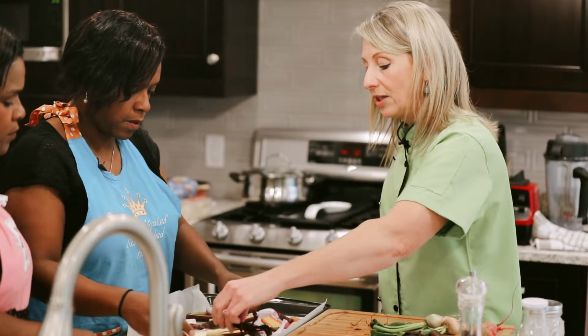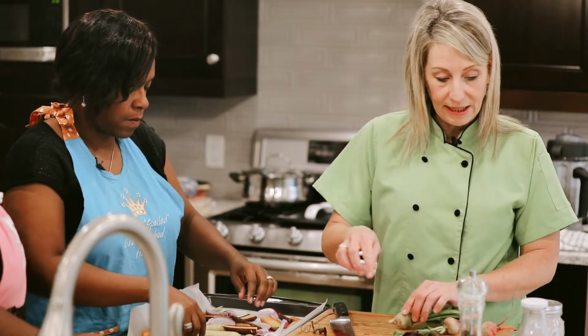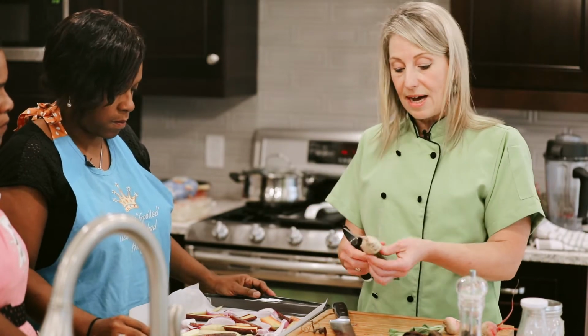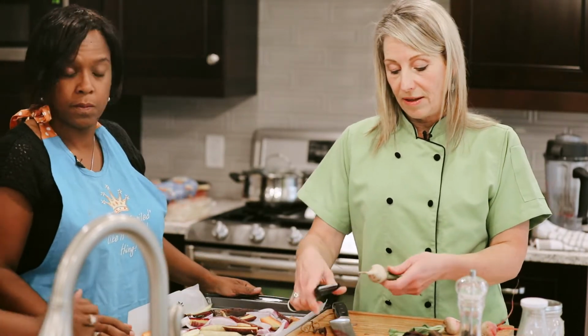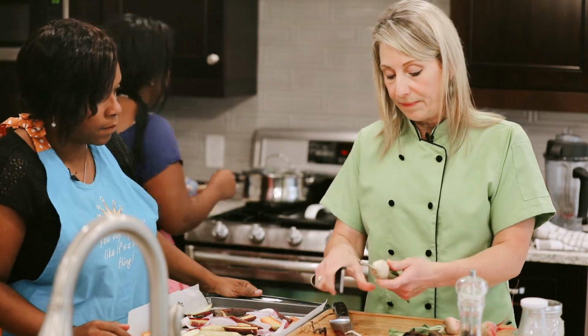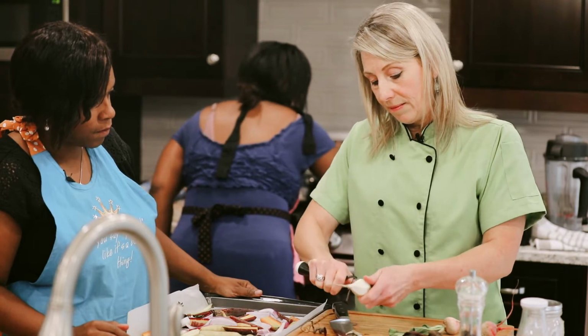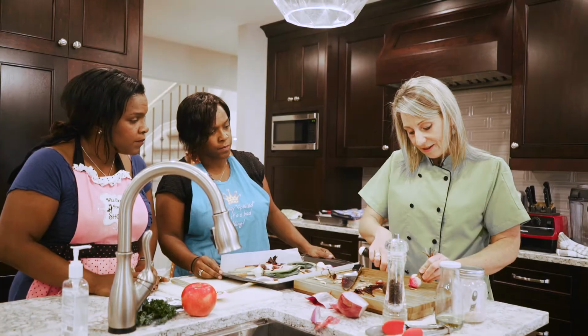Now with the beets, the red beets are gonna change the color pretty easily. So we'll sort of try and keep them a little separate. Now these guys, they've been washed as well, but they have a little bit of the stringiness on them. So I'm just gonna give them a quick peel. Okay. And again, I'm gonna leave the ends on them just for aesthetics. It's just all about the colors.